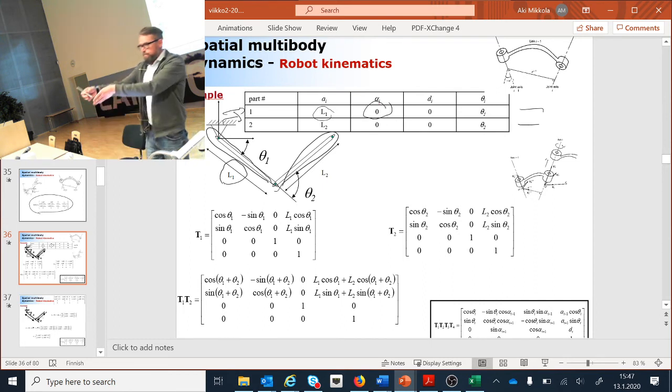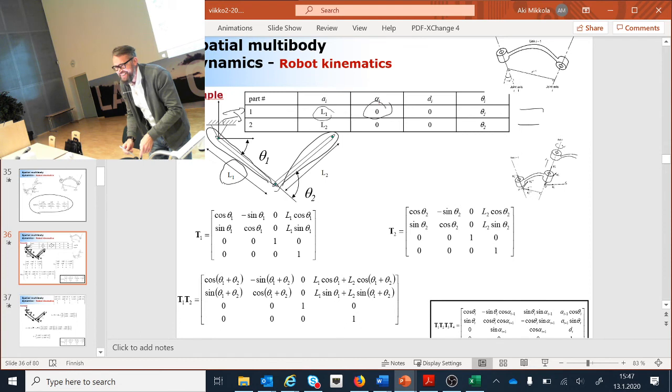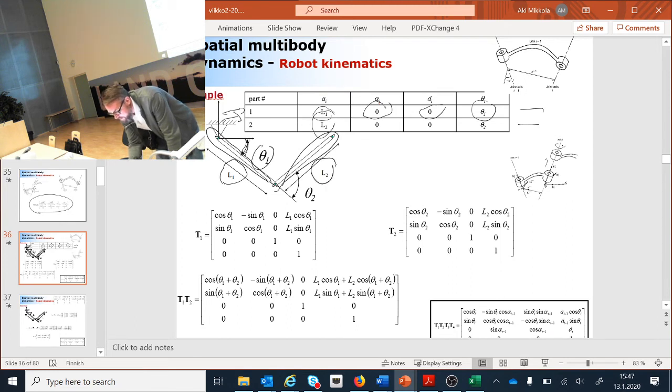Then, if this is my first body, how much are they offset from this direction? 0. Here's our best student. 0. But you knew this method already, so that's why. Okay, then the final one. What's the angle between these 2 bodies? Theta. Okay, so the first theta is associated with this one here. Then the second body, the length is L2 coming here, then it is not twisted at all and is not moving with respect to the z coordinate axis, and the second angle is theta.